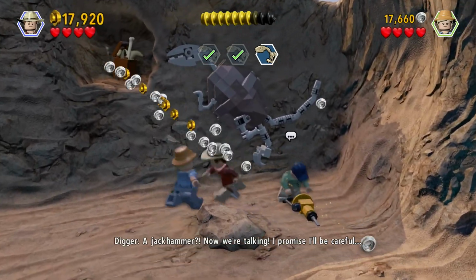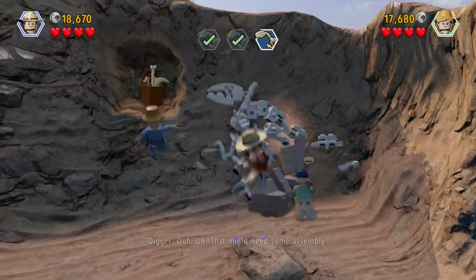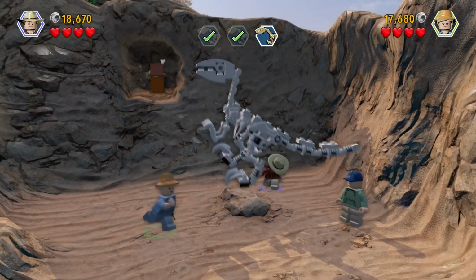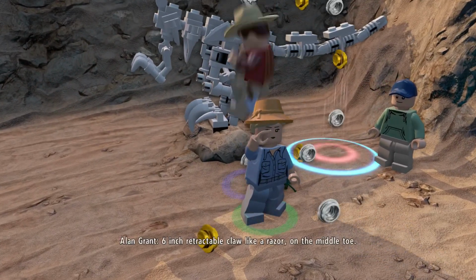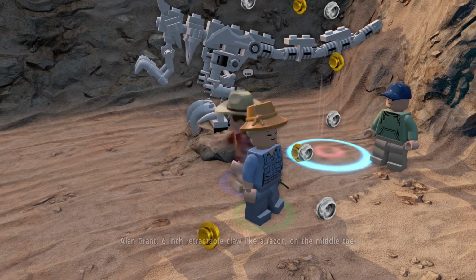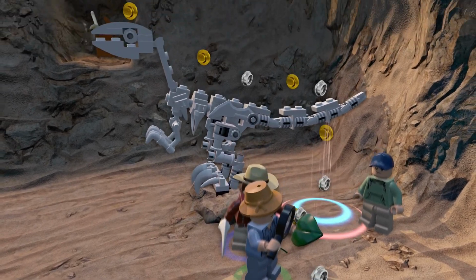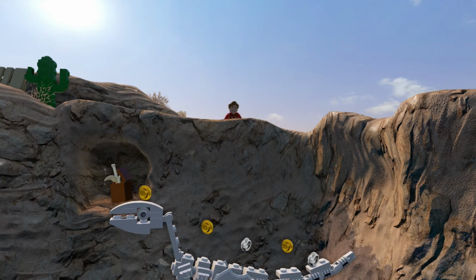Yes. How do we get up there? Wait, I can jump up there. He's getting the dinosaur. That might need some assembly. Come on, build it up. I'm building it. How nice. 6-inch retractable claw, like a razor, on the middle toe. Hey, that's from the movie. It is from the movie. Raptor claw. Unlocked. Now I have a weapon. Okay, so I can just jump high, but you can dig, you can cut things, so what is this?